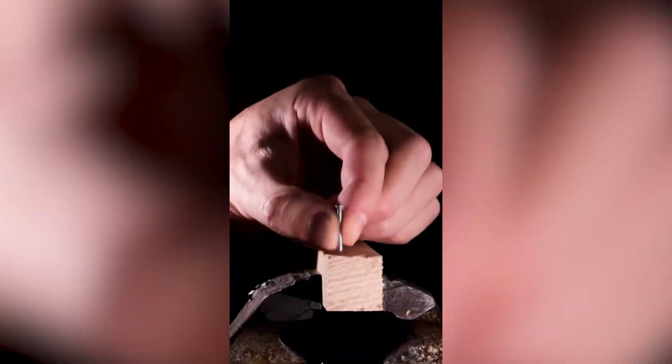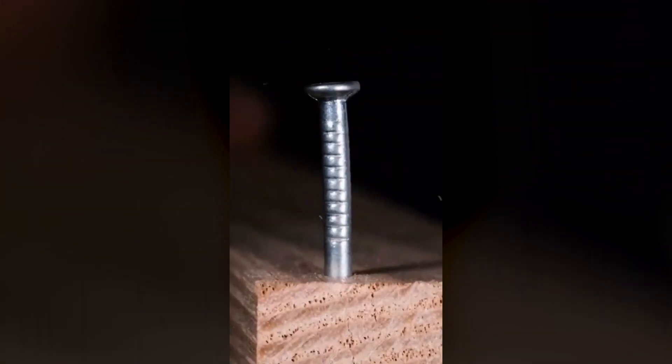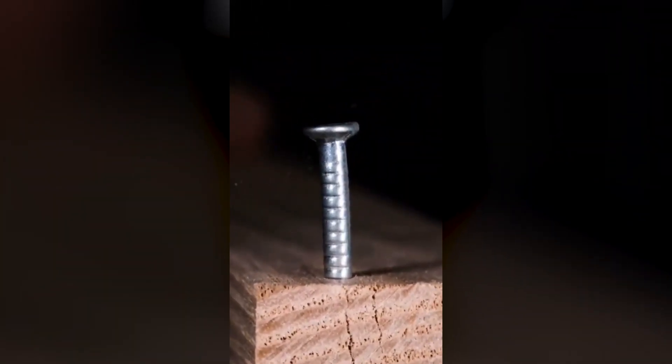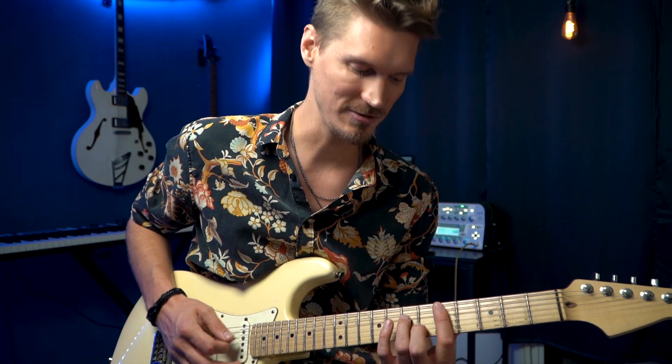The next part is the pinky needs to be accurately coming down on the string. I think of it like a hammer coming down on a nail. If you want that hammer to come down, it's got to be right on center for that maximum strength, that maximum boom. So your pinky's the hammer — hammer-on — and we come down on that string, needs to be accurate, boom, and pull it off. So that's the first step: bar needs to be strong the whole time, pinky needs to be accurate.